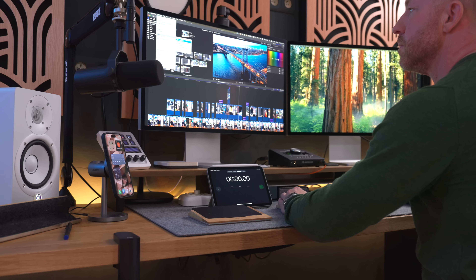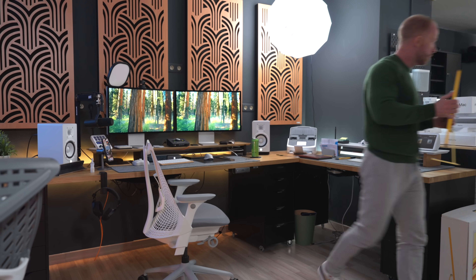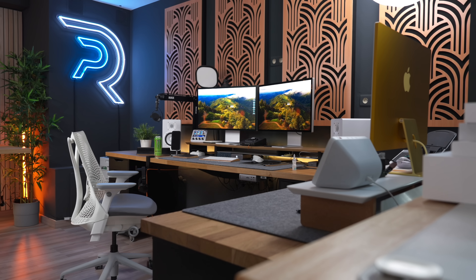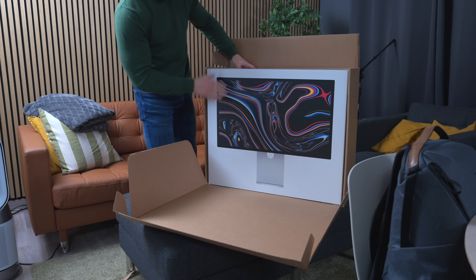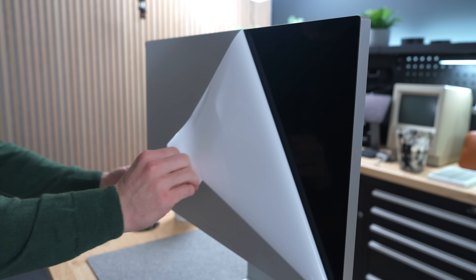I had to create a separate desk setup for testing the Mini Pro, right next to my main workspace powered by the M3 Max MacBook Pro, so I can run tests on both machines simultaneously. Since people have been asking which monitor and peripherals I'd recommend, I decided to start from scratch and get exactly what I would choose. I've been so satisfied with my dual Mac Studio setup that I really didn't need to consider another monitor — I love the Studio Display.